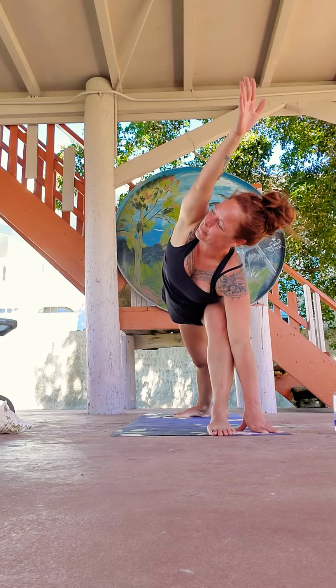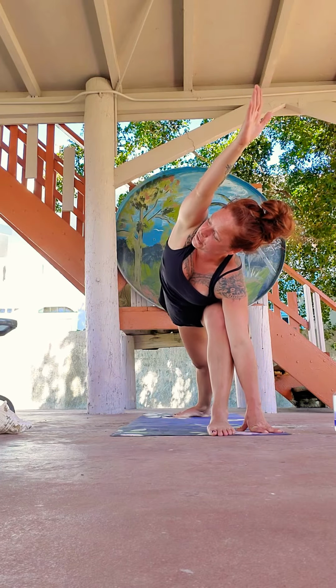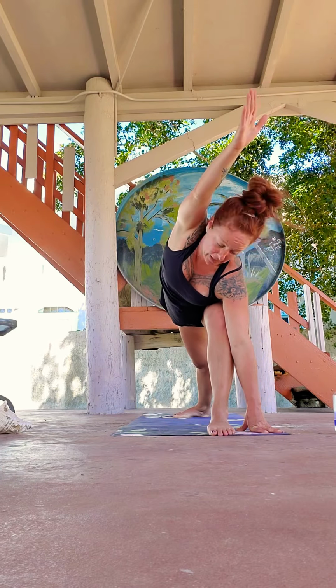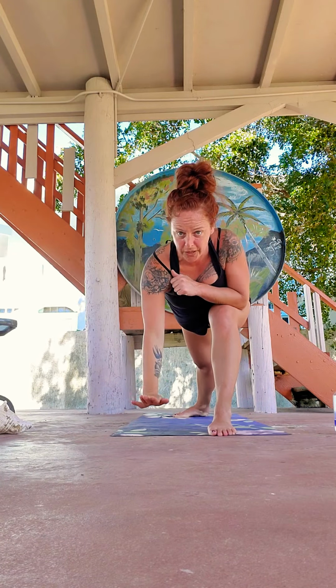Stretching now the other side of the body. Left side is getting all the length. Right side's getting a little bit of a compression here. I'm reaching all the way to the ground. You could modify with your elbow right up here on your knee, no problem. 2. And 1. Now we're gonna turn down toward the ground.